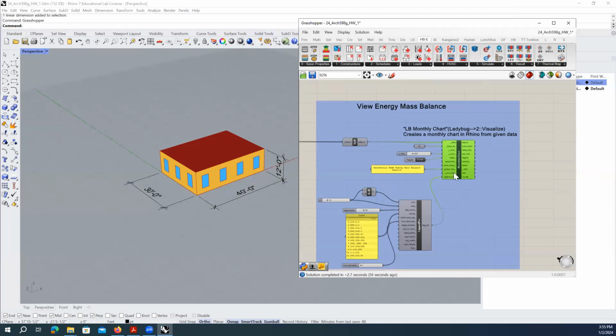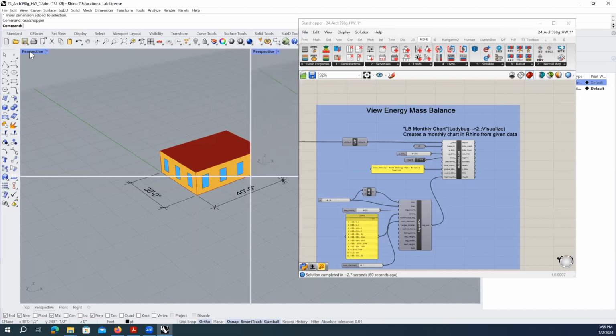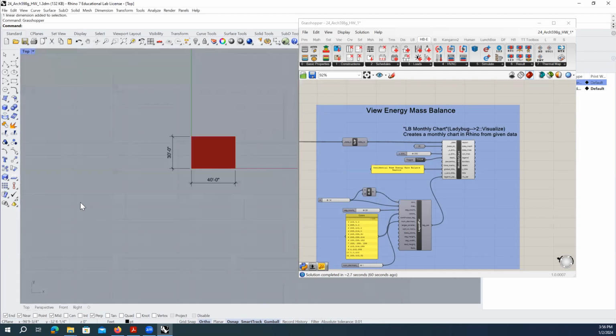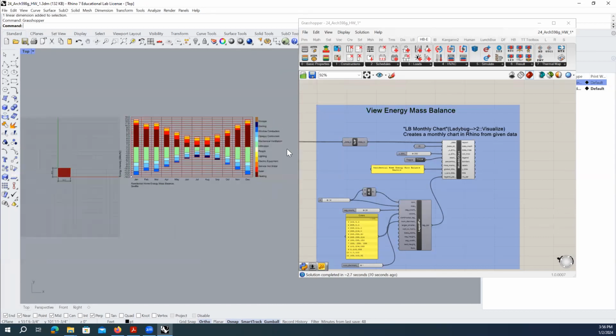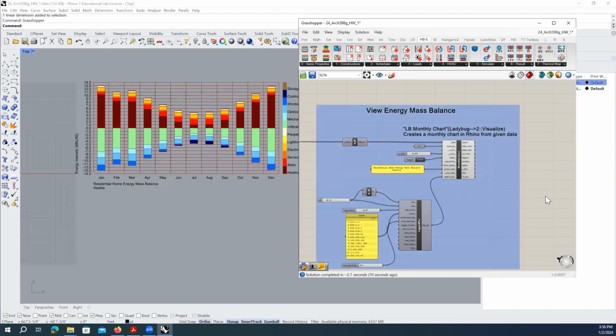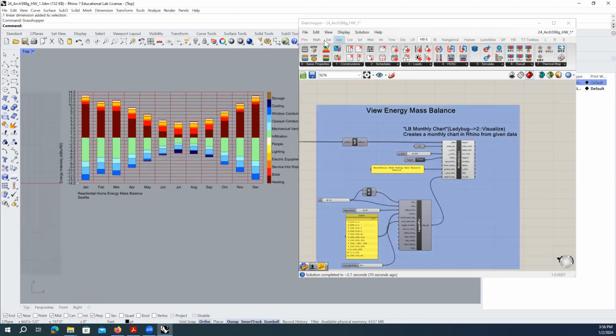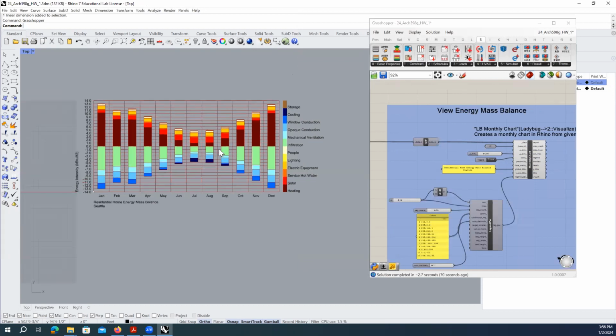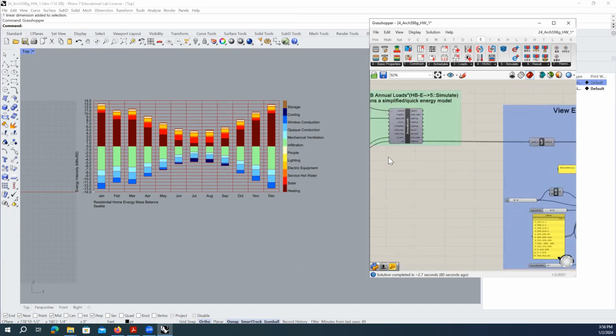So to visualize this chart, what we are going to do is get out of the perspective view and go to the top view. And you'll see that the monthly chart, the energy mass balance chart is showing right here. So this was generated after we ran the energy simulation.